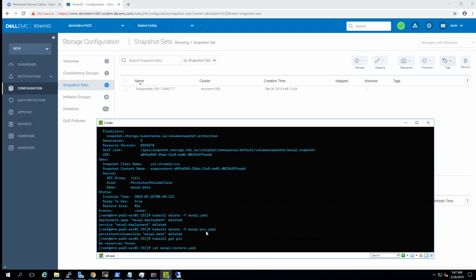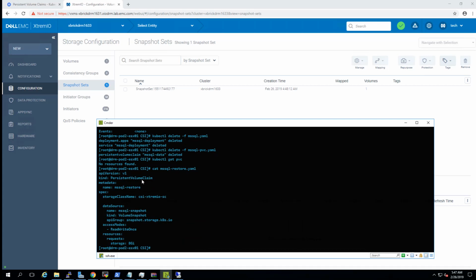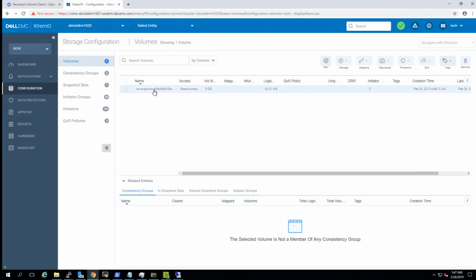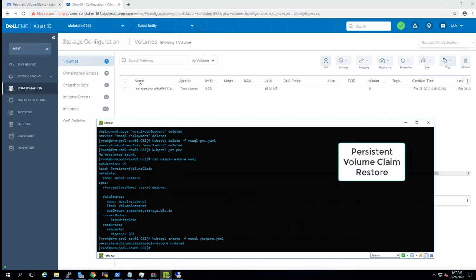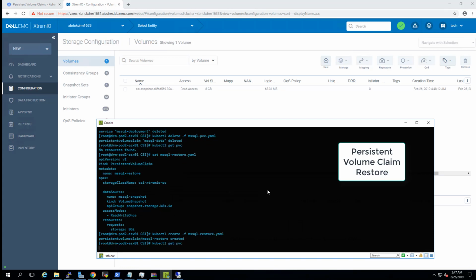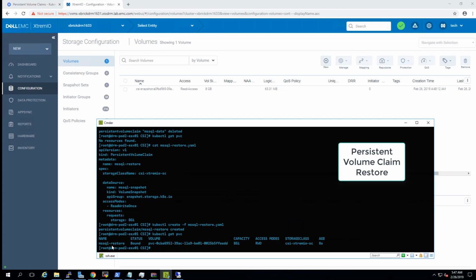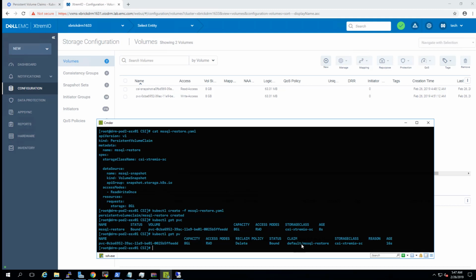I created in advance another PVC YAML file and set the storage class to the XtremIO CSI plugin, and the source to the snapshot I created previously. Now, I'm running the kubectl command to create this PVC, and the new volume is being created from the snapshot and it's ready to use.